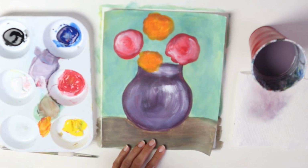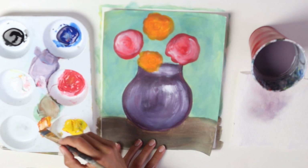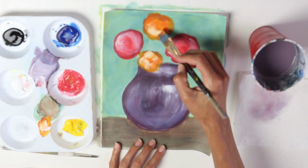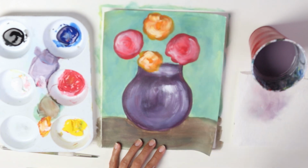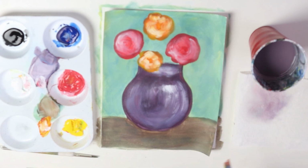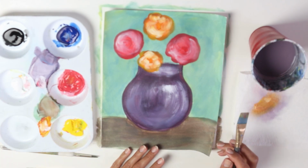Here are my two orange flowers. I'm gonna get a little white, just like I did the red, and just do a little touch of white. And don't overblend it. Let's do a stroke. Whatever happens, you leave it, because that's the cool part about it. If you start blending it too much, it's going to turn all into one color, and I don't want that. I want to have two colors.